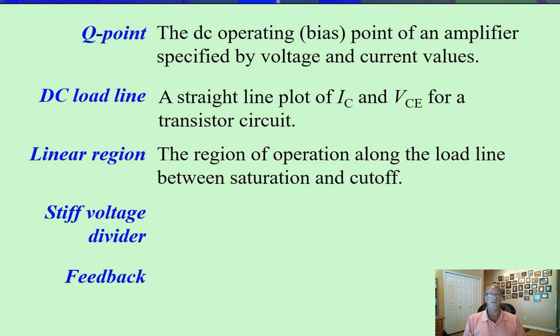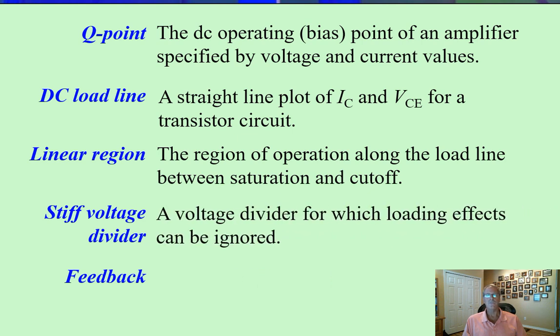Linear region is the region of the load line between saturation and cutoff. As soon as you get towards saturation and cutoff, your sine wave starts flattening out. That's called clipping. And unless you're an electric guitar musician with a fuzz pedal, you don't want clipping. If you play the electric guitar and you have a fuzz pedal, that's exactly what's going on. They're saturating the input, and you're getting a lot of squaring off of the sine waves and a lot of what's called odd harmonics, and that's the fuzz sound on the guitar.